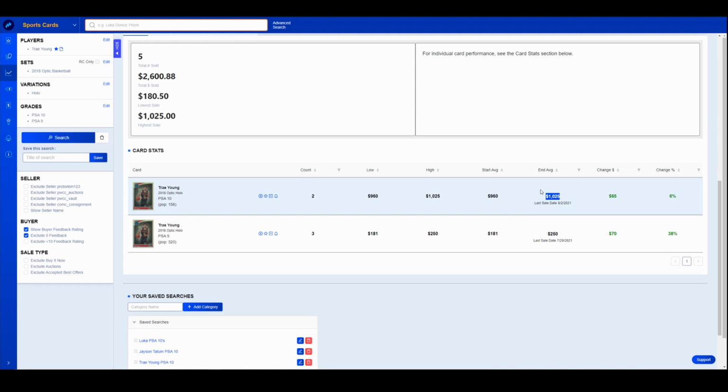Pop is balanced out by demand. It's a set of scales. Think of it like the scales of justice. Just because something's low pop does not mean it has high demand to drive the price higher. See greens and red, white, and blues. Silver is lower pop than base, but has very high demand. So the price goes up. Greens, red, white, and blues, to use Prism as an example again, have lower pops than silvers, but have much lower demand than silvers. So the prices don't escalate as much.